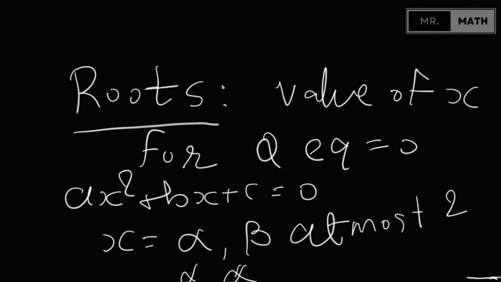So there would be one root or two roots of any quadratic equation, right? Till now we have gone through the definition, the general form, and what the roots are. Now you might be curious: Mr. Math, you told us about the roots and quadratic equations, now it would be simpler if you explained what a quadratic equation is and how I can find the roots of any quadratic equation, right? That's the obvious thing you would have expected from me.